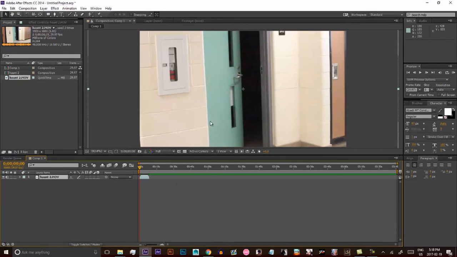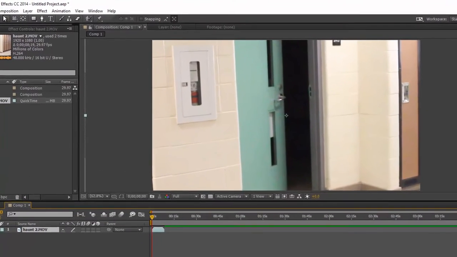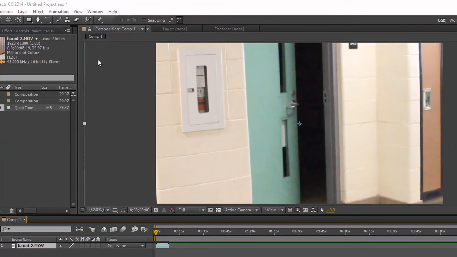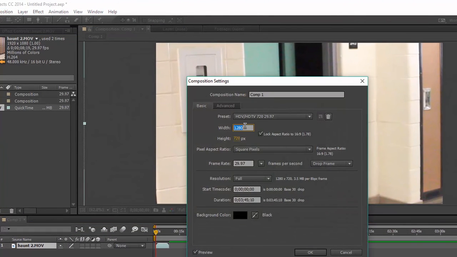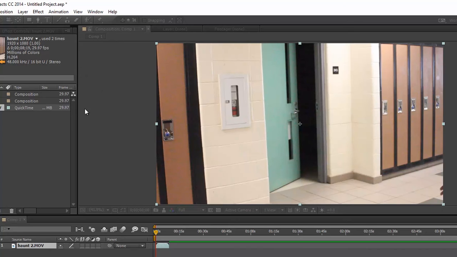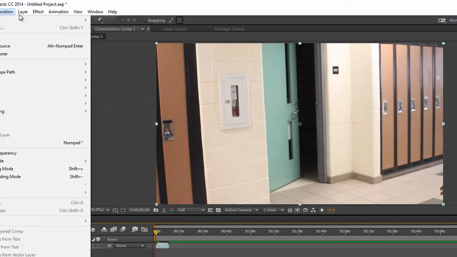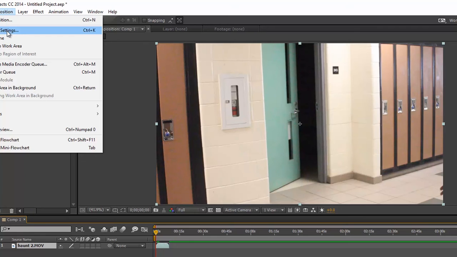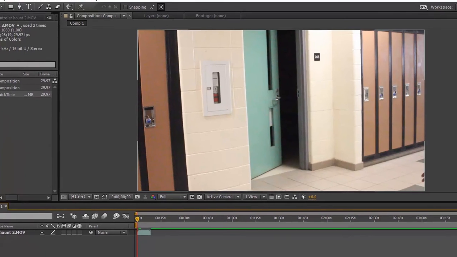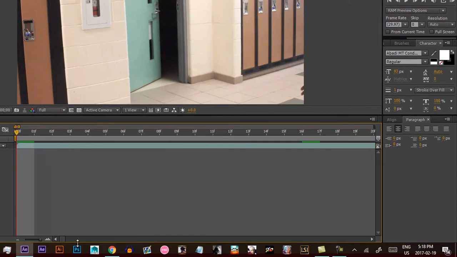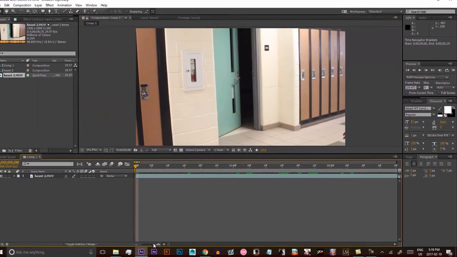Now as you see right now, my clip is too big, right? And I believe it's because I changed this resolution. The resolution is 1280 by 720, so I'll change that back to 1920 by 1080. And as you see, boom, it's okay. So anytime there's a problem with your composition, just go up to here, then composition settings. All right. So now I have my clip. If I hit these mountains, I can zoom in more to see more of my timeline, right?